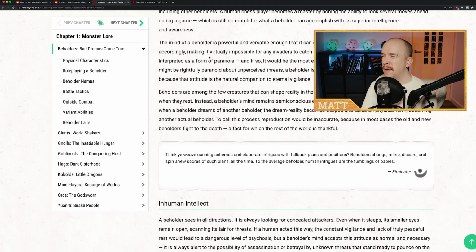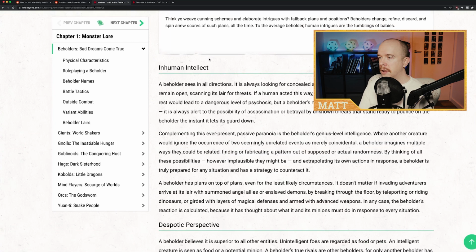And with that maddening paranoia, when they see that, maybe they'll work out that the paranoia is something they could exploit. You know, the whole keep your friends close and enemies closer, that kind of thing. I think a beholder would lean into that. I think that's the way I would have it be fair. It's intelligent, it's paranoid, but it's not infallible.